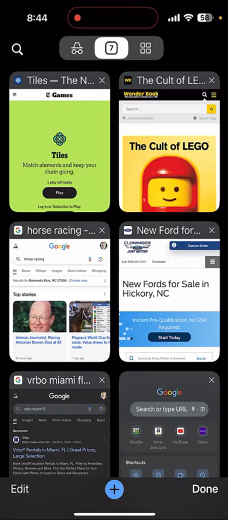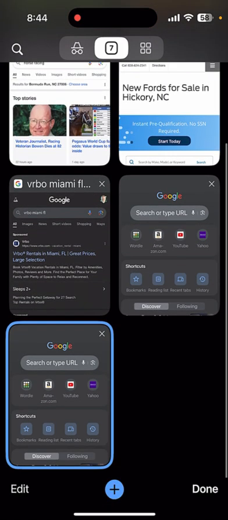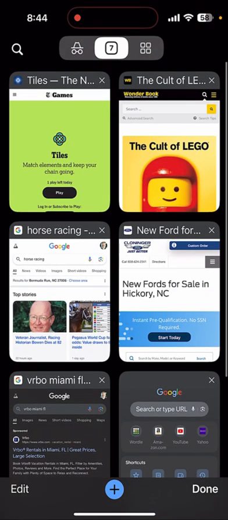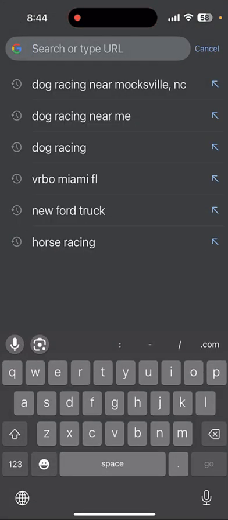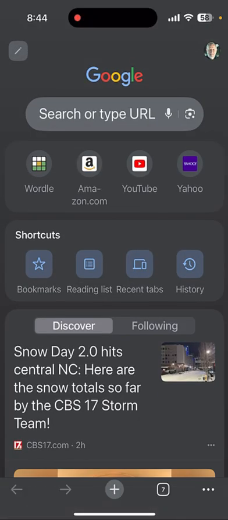So I use Google Chrome for a lot, and I often have a lot of different tabs open. And furthermore, if you go to Google search, she'll be able to see what I search for. But by golly, I don't want her seeing that. So how do I fix it? So let's go through this a step at a time.